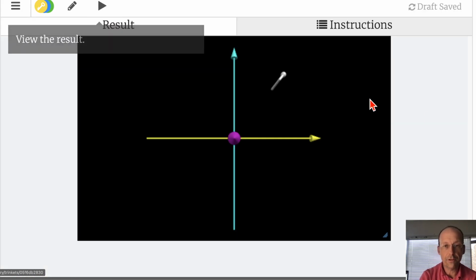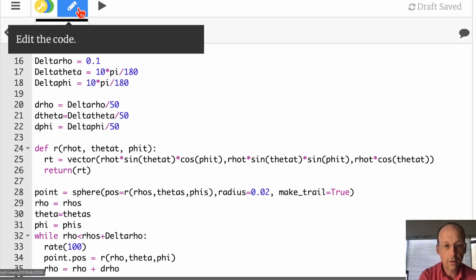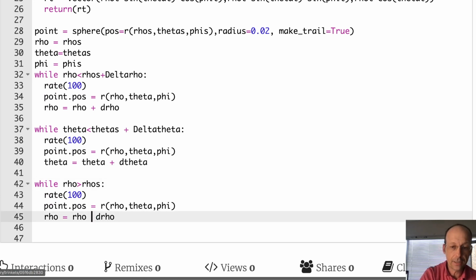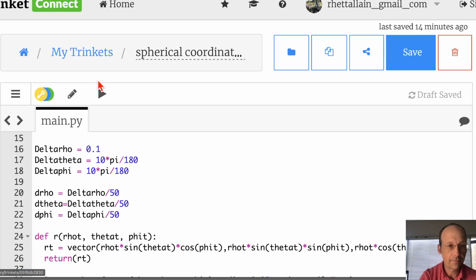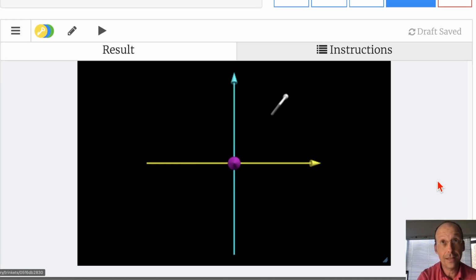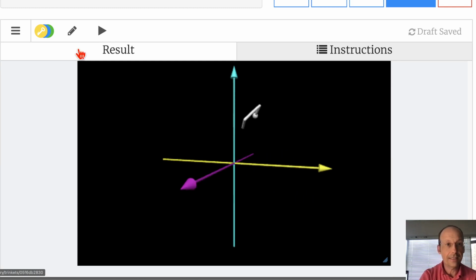I need to increase my rate statements because I'm not patient enough for that. Ooh, I did that wrong. Wow. Oh, that's why. Because I need to move this. It has to be minus d row. I'm moving down. And I said I need to increase my rate statements, and I don't. Look at that. Looking nice, huh?